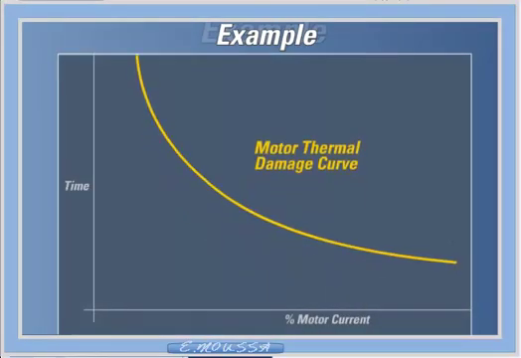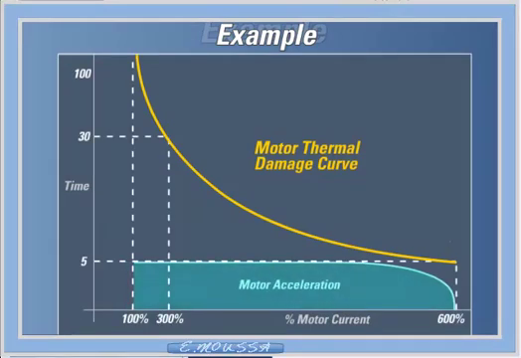Now that we understand what the thermal model is trying to do, let's see how it accomplishes this task with the following hypothetical situation. For a given motor, the thermal damage and acceleration curves are shown in this diagram. From a quick look at the motor curves, we can see that the acceleration curve barely fits under the stall limits portion of the thermal limits curve. The protection relay tripped 10 seconds into the start.